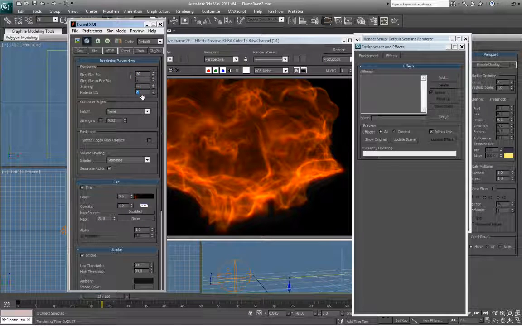The other thing to look at here is just our material ID, and just by changing this, it means that if we want to apply post-process effects to our stuff, then we can control them all individually. So if you have multiple ones or whatever, they all are easy to extract.